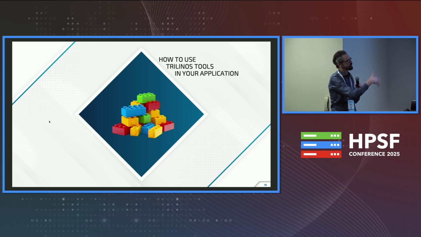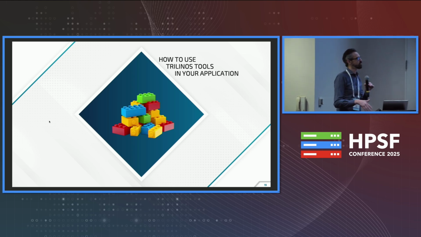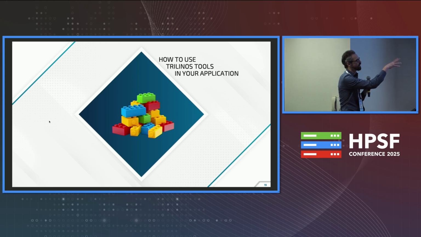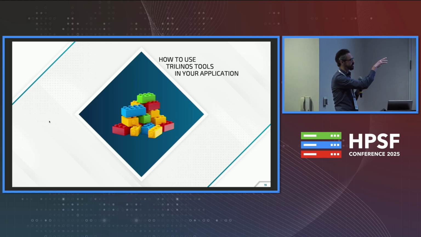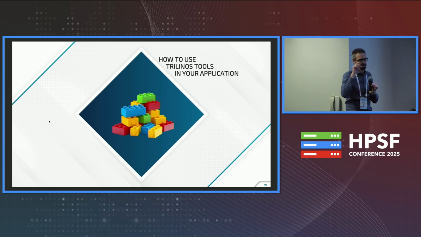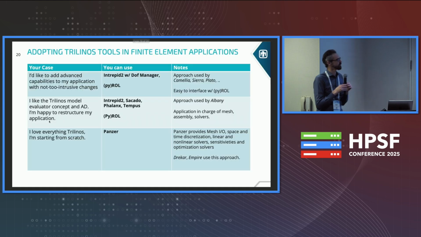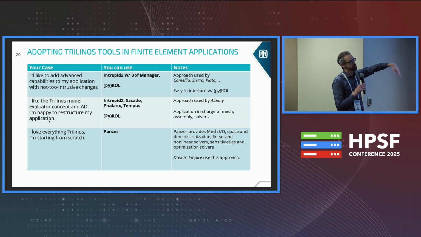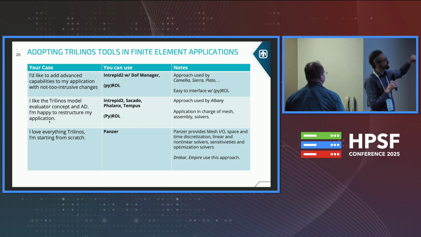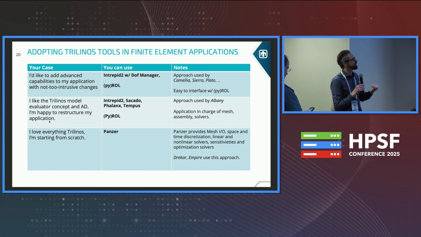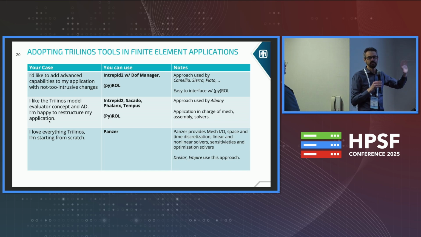So the last thing is, you see these capabilities, you'd like to use them. So how is it best for you to use these tools in your application? I'm borrowing the idea from Mike Heroux, who used to relate the Trilinos packages to Lego bricks, and you can compose them as is best for your application. So I came up with 3 main cases. Of course, it's arguable, but the first case is: okay, I have my finite element application. I really like the advanced capabilities in Trilinos, and I'd like to use them, but I don't want to intrusively change my application.